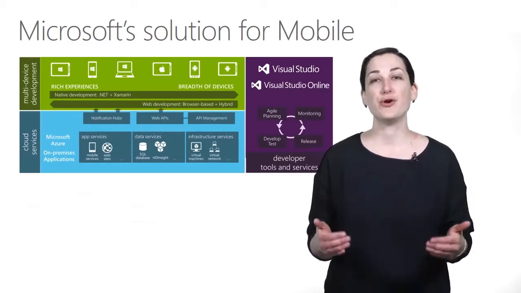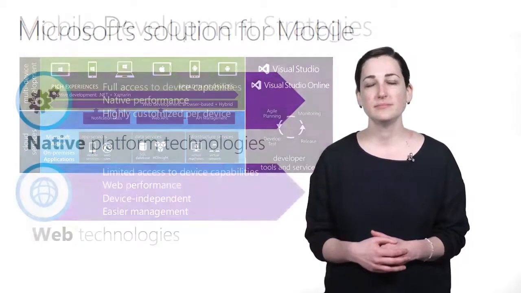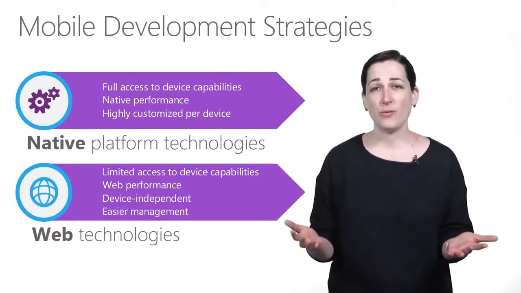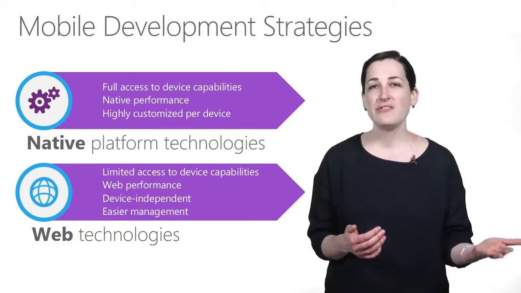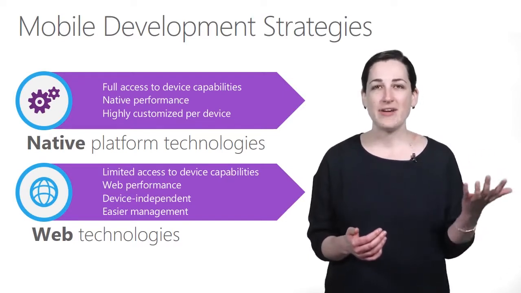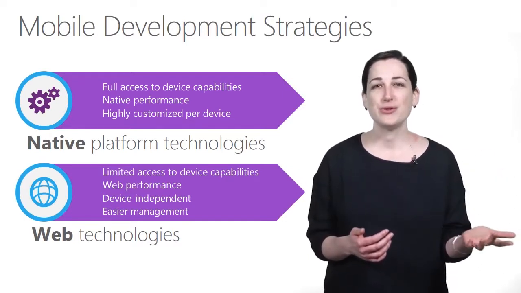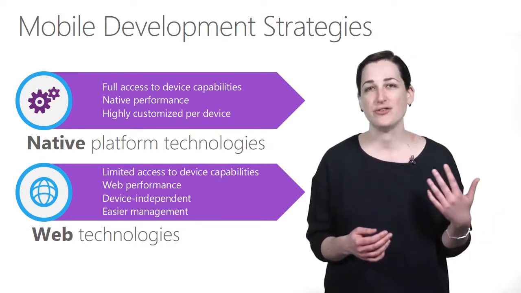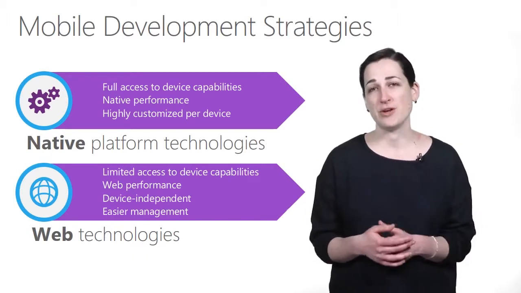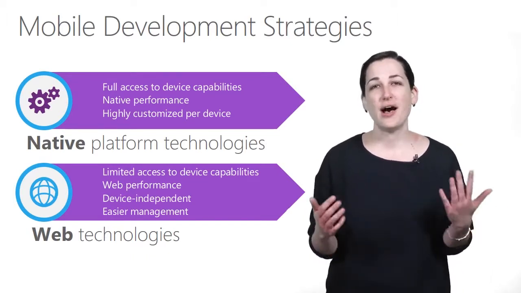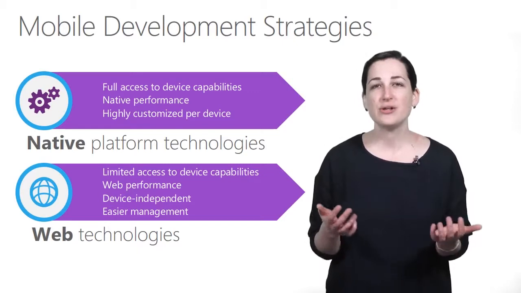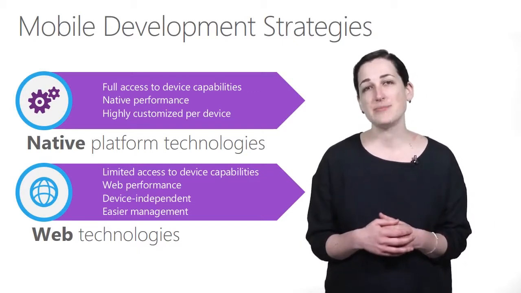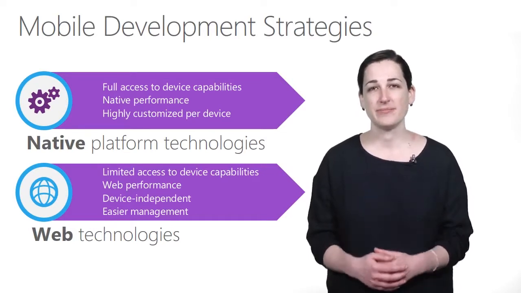Let's dig into the different approaches for building a mobile app. There are two common approaches to building mobile applications, native and web. Developers using the native platform technologies create native apps for each device by using the tools provided by each mobile vendor, Xcode in iOS, Android developer tools for Android, and Windows Universal Apps based on WinRT. But these developers often struggle with the ability to reuse code and skills across devices, especially considering that the average developer ends up targeting more than 2 mobile platforms.